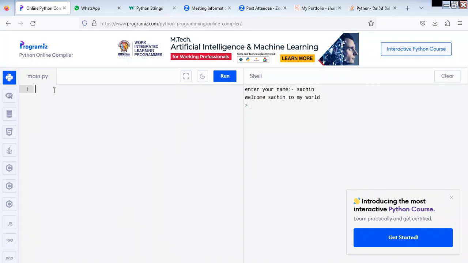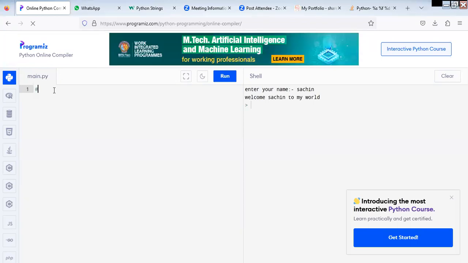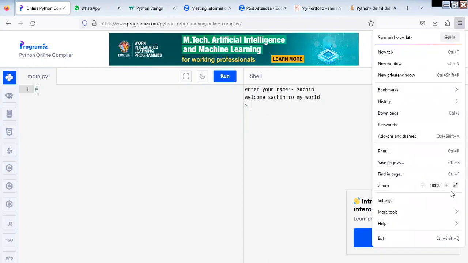For a comment, it is a line in the program which will not be executable. You can see that we have to write hash. I will make it a little bit bigger.